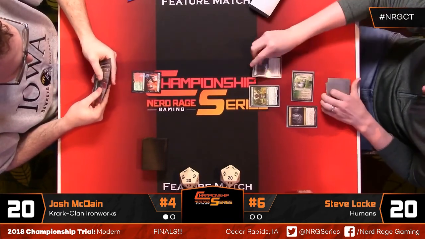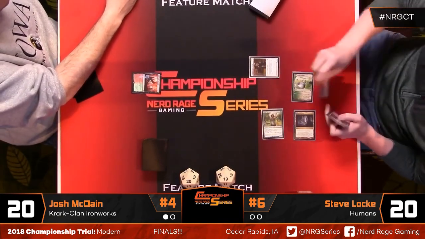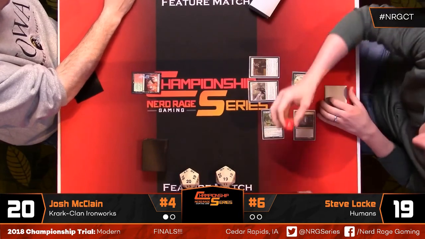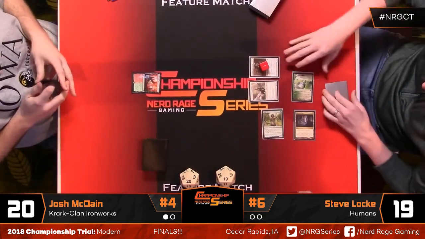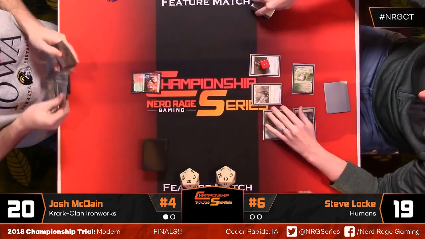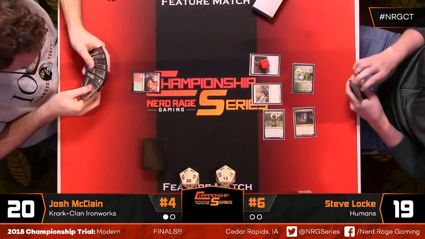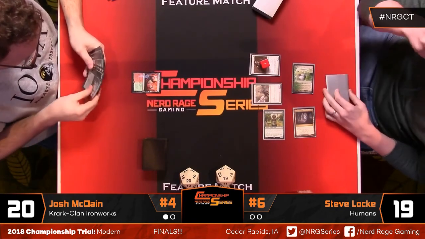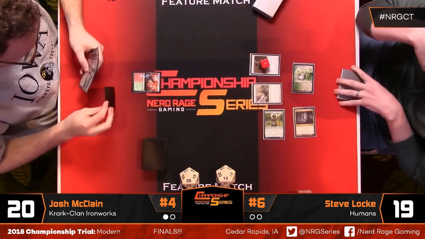Oh, boy. Is this a champion? Champion first seems to make a lot of sense as well. All right, Steve is going to go down to 19 here. Cavern has been confirmed to name Human. This is quite the start from Steve. Since Josh had no turn 1 play, he's probably not going to have a turn 2 play either. It's like Galvanic Blast, and they can't even Galvanic Blast here. If he were to have one here, that's pretty tough.